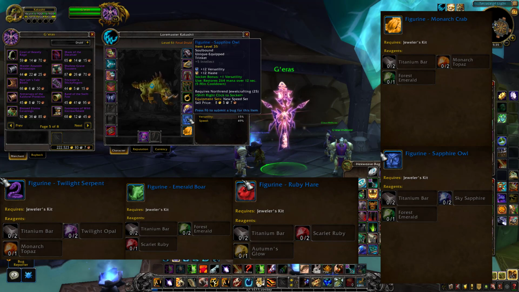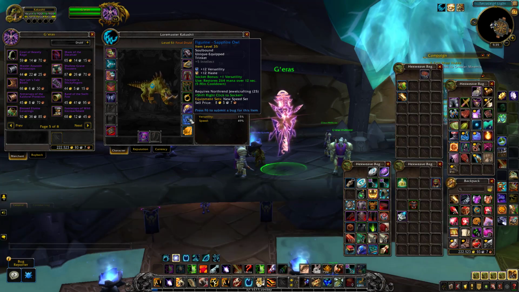There are 5 different ones. All you need is to choose 2 of the 5. It doesn't matter which, whatever ones are the cheapest on your auction house.